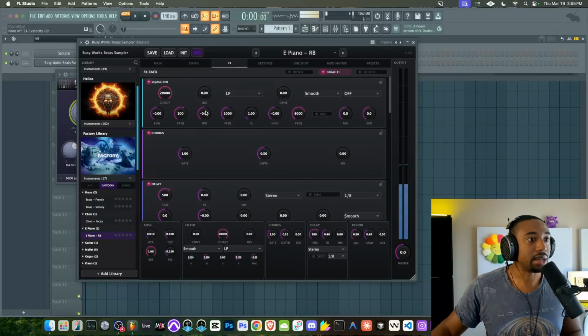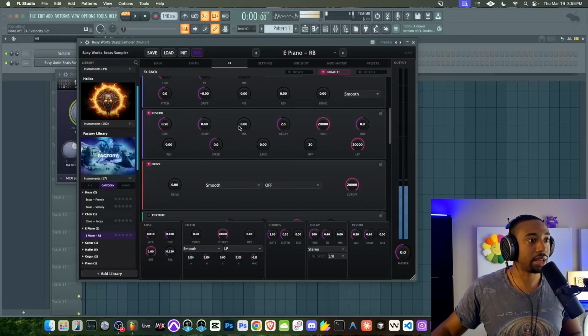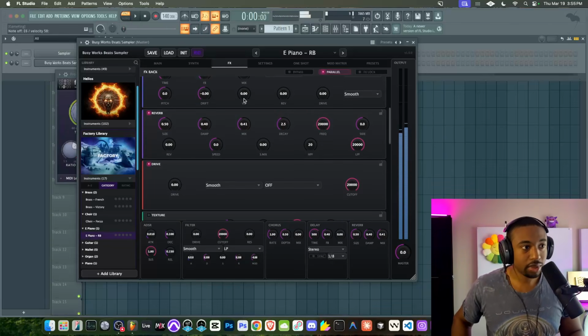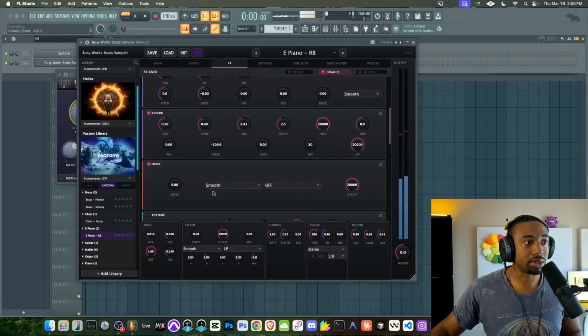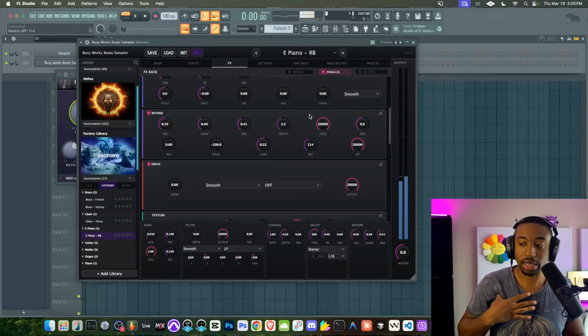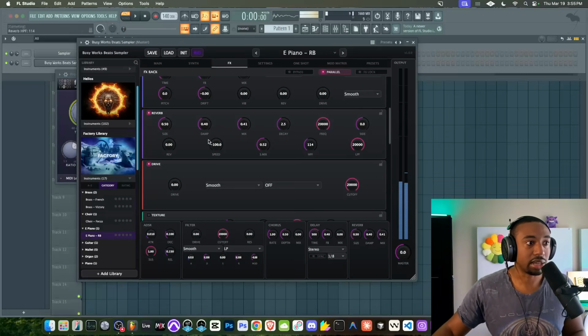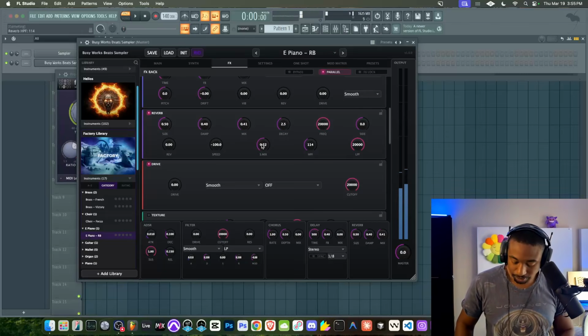So let's go to the effects tab. Let's say you want to make this E-piano your own. So let's add some reverb. Now the unique thing about our reverb is we have what's called half speed. This is a technique I designed years ago where I would add a granular speed behind my reverb to slow it down using half speed and blend it in. So I've created that in its own reverb. So basically I turn the speed down -100 and turn the mix up.